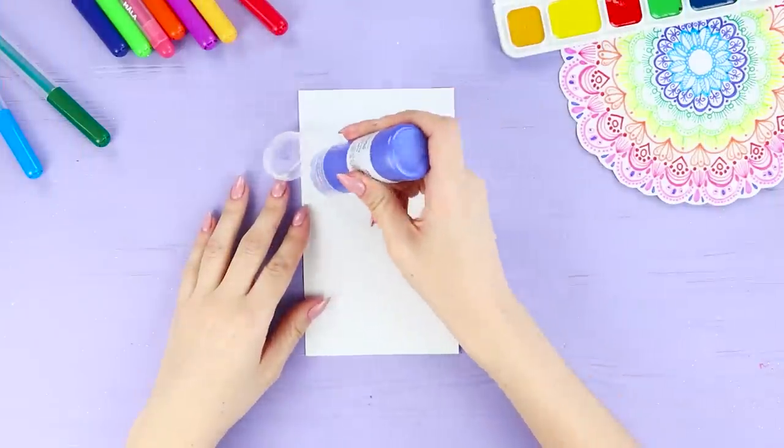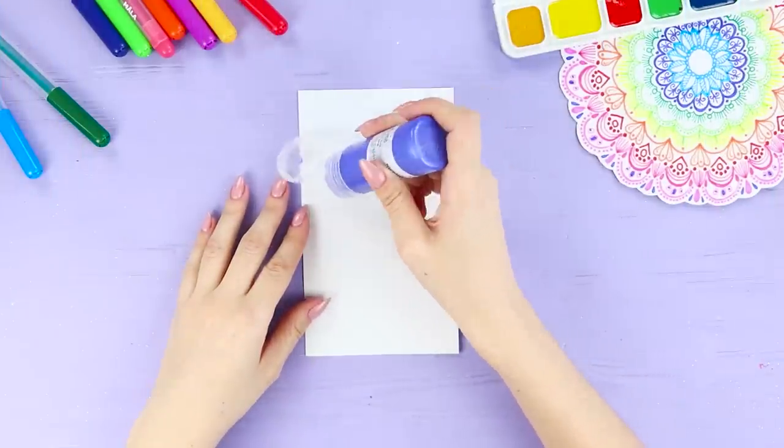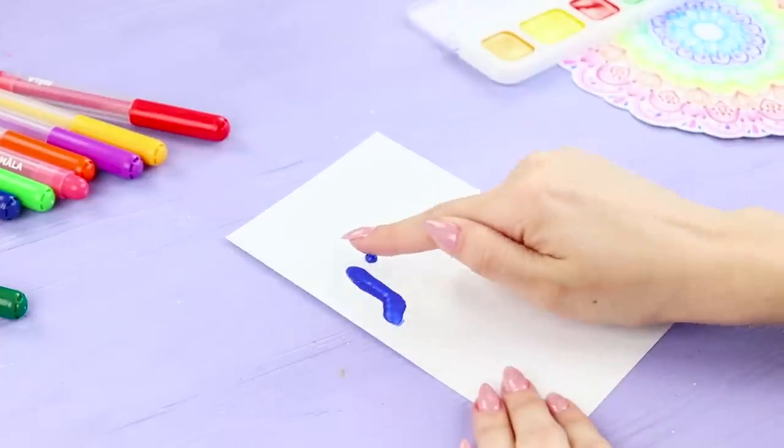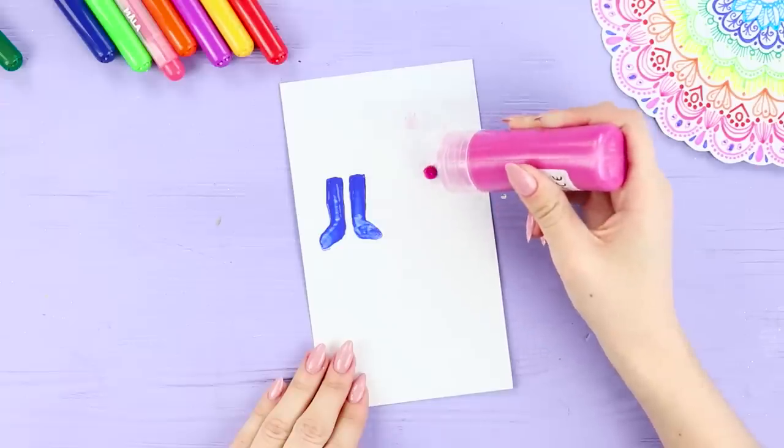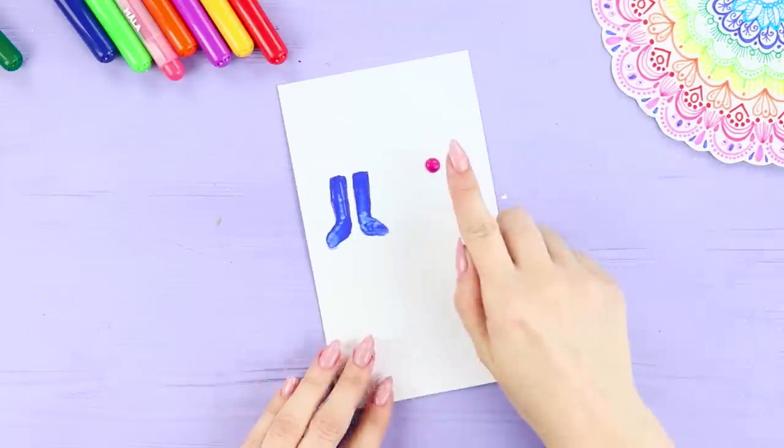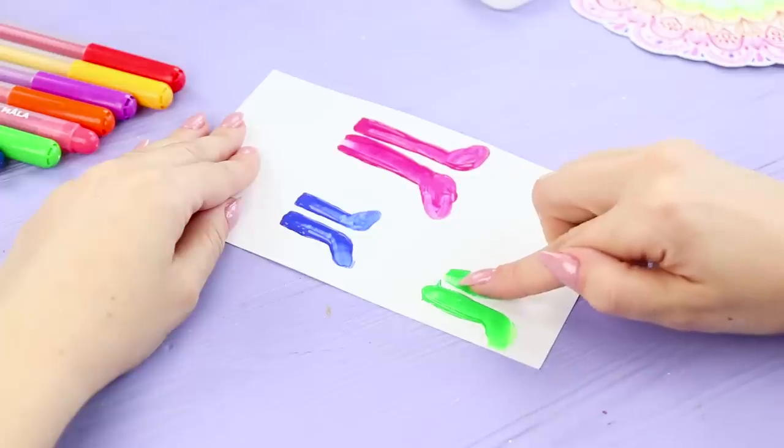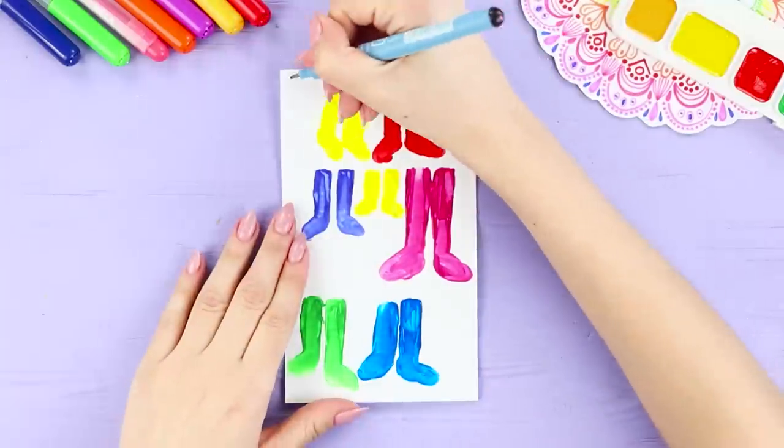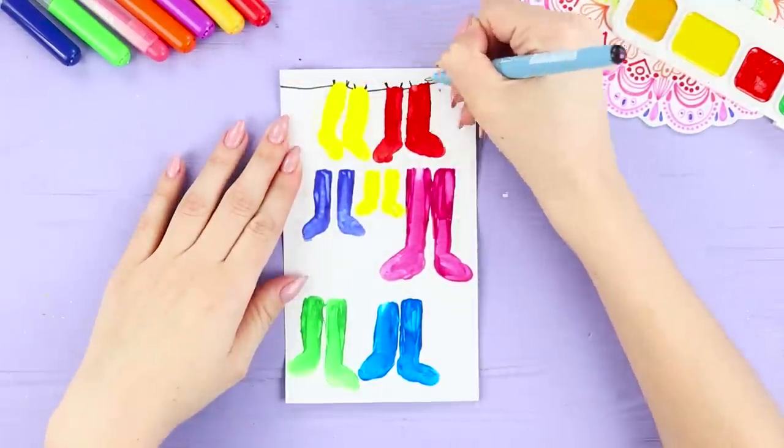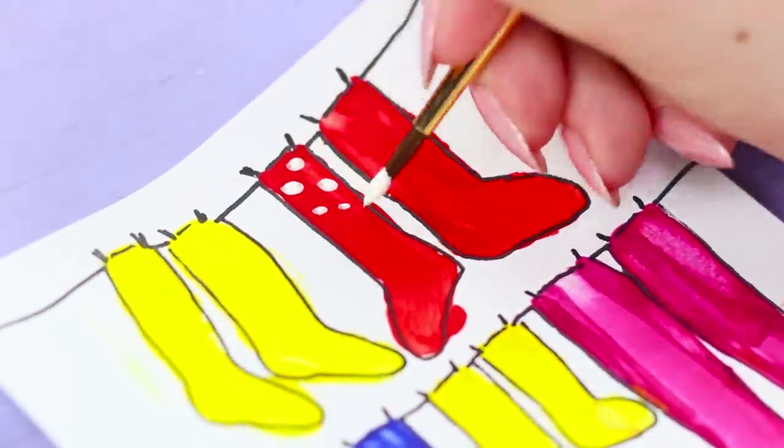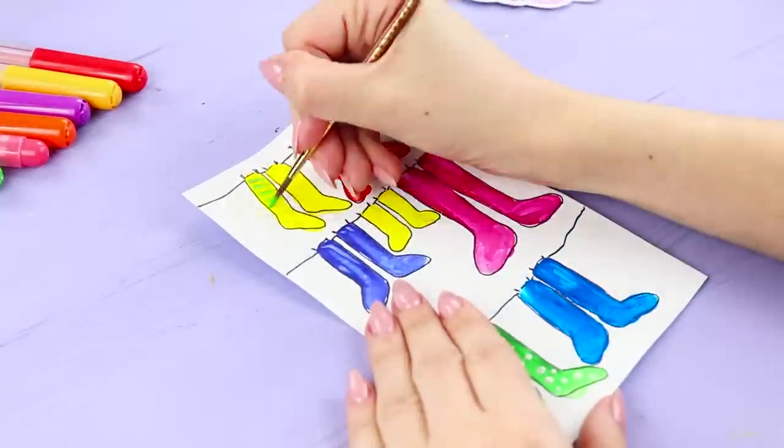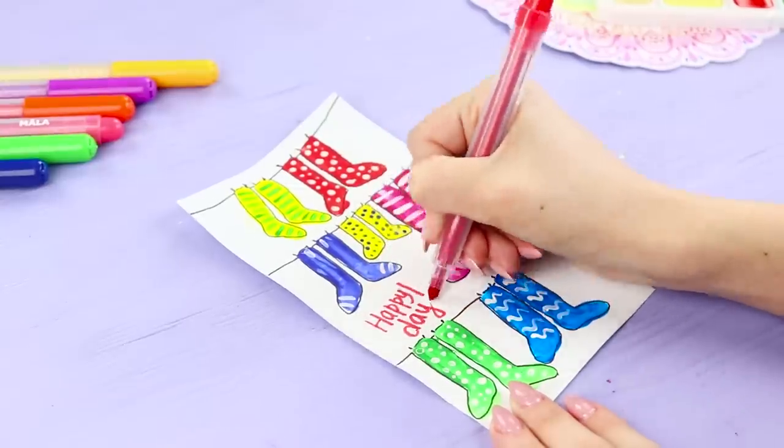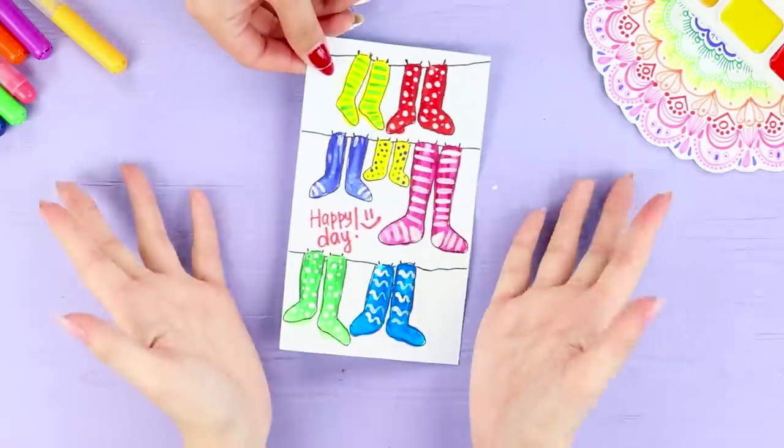Next, take a piece of paper and make a couple of dots using a tube of paint. Smear the paint on the paper gently with your finger, giving it an L shape. Make some more colorful drops and smear them with your fingers. What does it look like? It seems that spring is in full swing at the small sock factory! And now add ropes with clothespins and put patterns on the socks using a brush with multicolored paints. Add a motivational quote and give the postcard to one of your close friends!